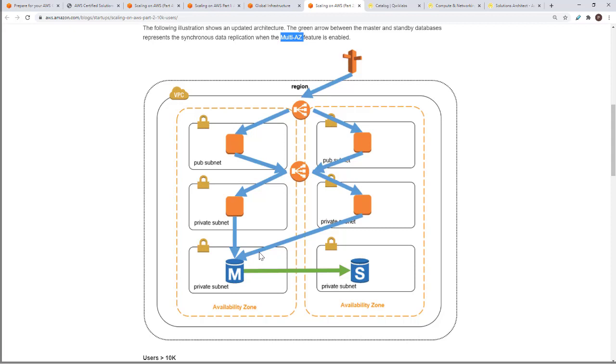Having said that, your application will connect only to your master. It is not going to connect to your slave unless a failover is required. Let's say in case the master goes down, then your application will connect to your slave, which gets promoted to master, and this becomes the master. In the meantime, the old master goes down and comes back up again. And here again, you need not make any changes in your application.